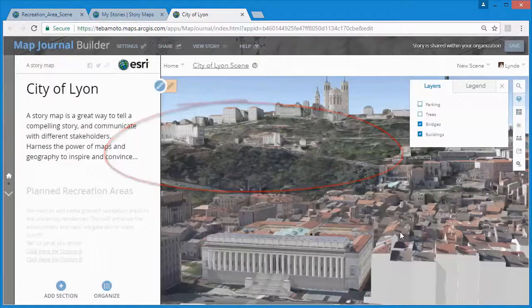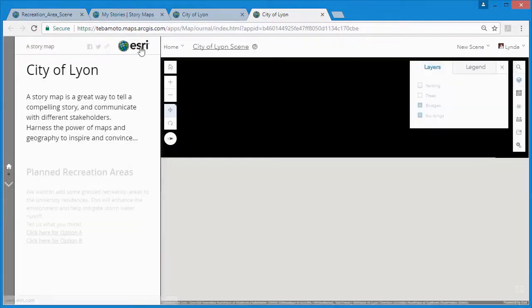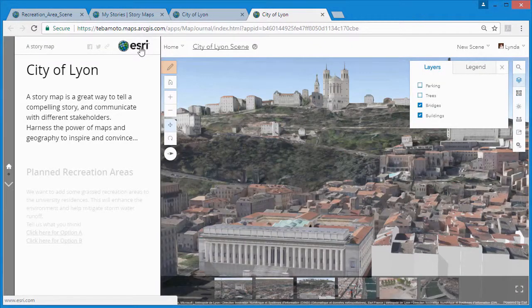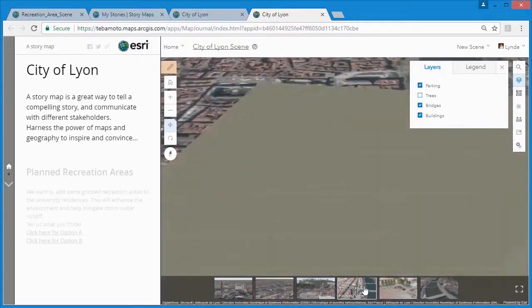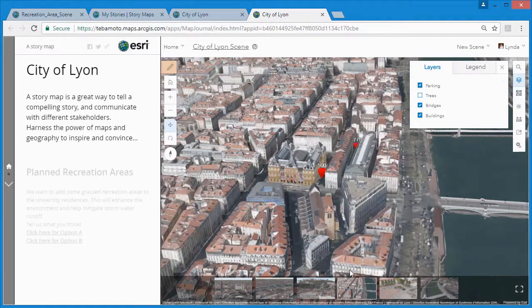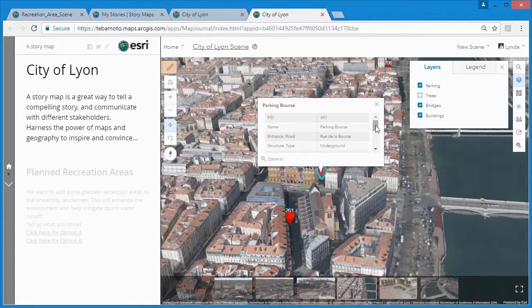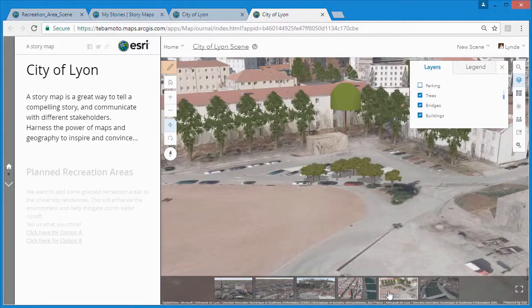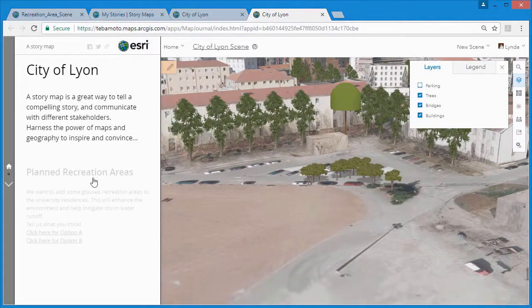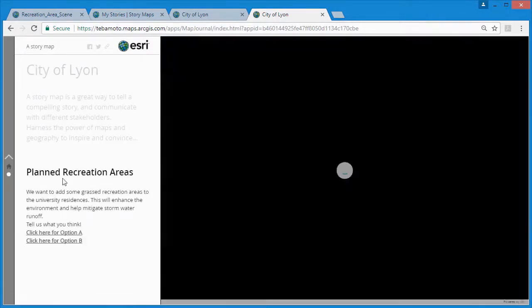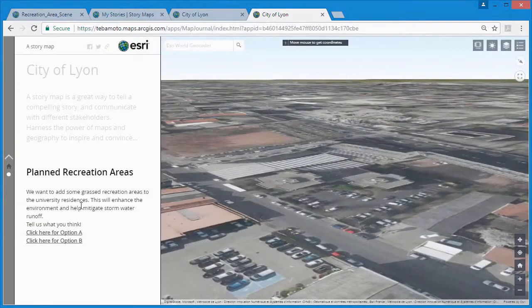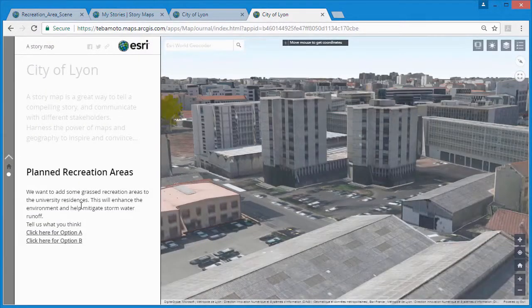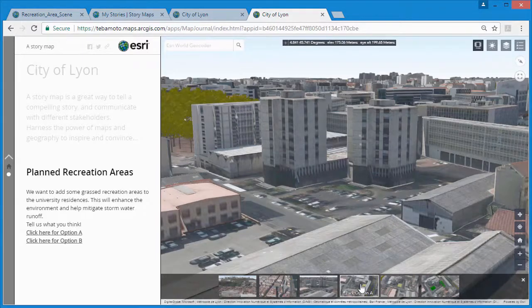Our world is 3D, and 3D maps are fast becoming a must-have to improve understanding and communication, both with internal stakeholders and citizen stakeholders. Especially when planning, designing, or managing our cities and communities, 3D GIS data can add enormous value to our organization. Using 3D GIS data within web scenes and story maps makes it easier to understand for non-technical audiences, which leads to better communication and better collaboration.